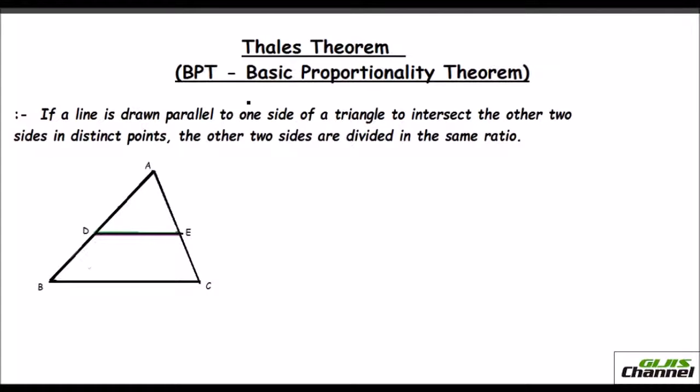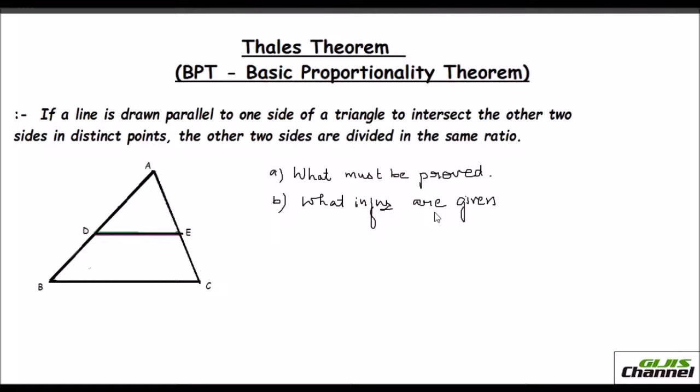To prove any theorem, we need to know two aspects. You should know what must be proved. And secondly, you should know what information is given to prove the theorem. So in this theorem too, let us gather these two details. So I take this part of the theorem. This is the information given. Let us picturize it. What is given, I have put it in a picture.